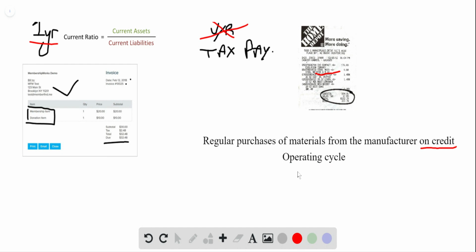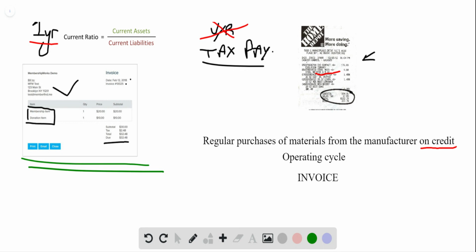The final giveaway we'll be looking at here is that the details are outlined within an invoice. The invoice here is basically the giveaway because taxes payable don't really have an invoice, right? It's within the receipt, or within your salary paid. But the invoice is mainly there for the accounts payable. So this is present within the accounts payable transaction. So we can easily circle B for that question.